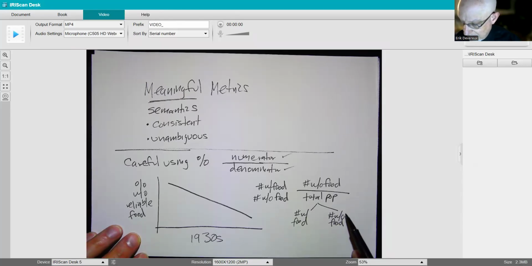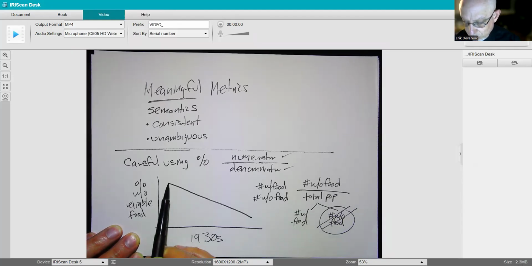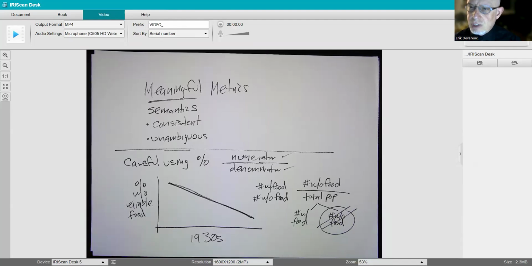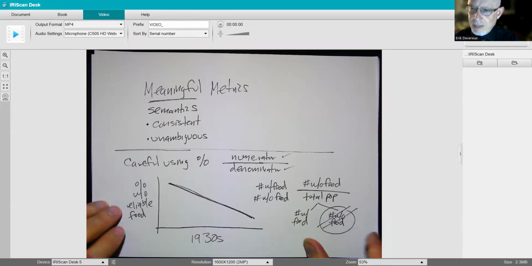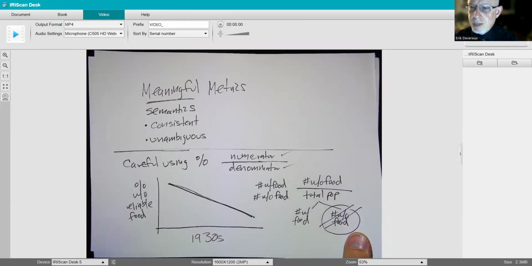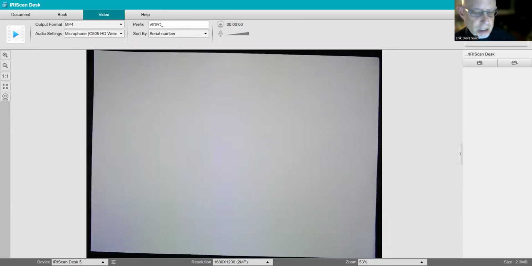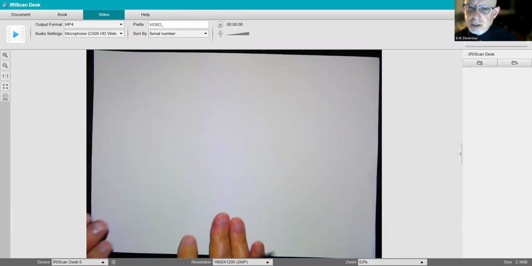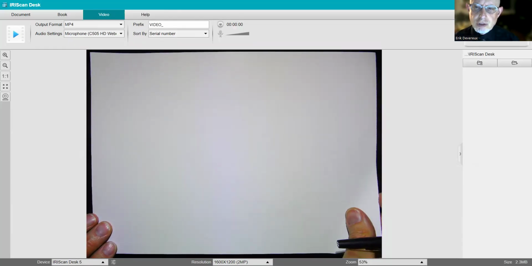So what's happening is that this group is getting smaller and smaller. And as this group gets smaller and smaller, naturally, you will see this number go down. And what's actually showing is starvation, resulting in the remaining people in the population. Of course, they have food, they're the only ones left. So you have to be very careful here. Again, this is a blunt and very stylized example, but this is actually a real example of how things could go wrong with a metric if you were not careful. You may be familiar with other examples where a metric is supposedly showing an improvement or a problem in society, but actually it's really based on some other type of change, okay?